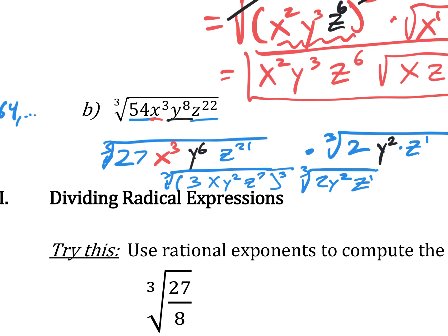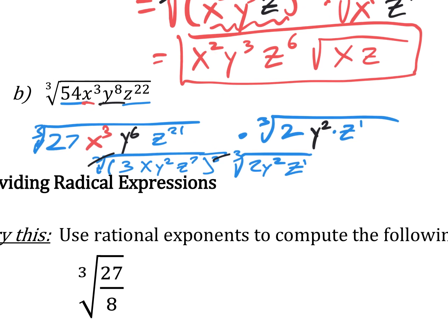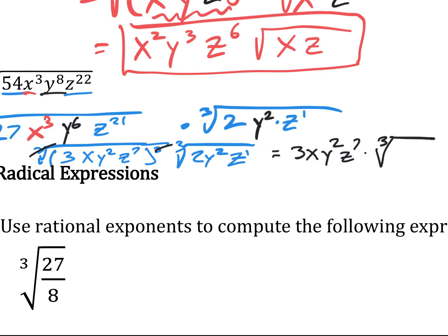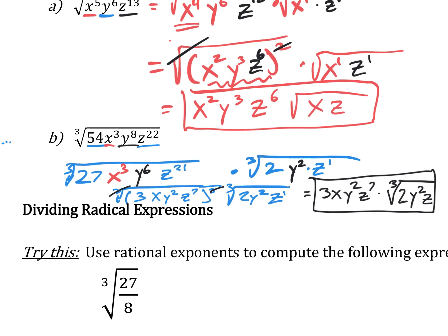Okay? All right, and so all of these cancel. All that's going on is we're dividing each of these by 3. So we're pulling out the biggest multiple of 3 we can. Those are all getting divided by 3. We got a 1, 2, and a 7. And that leaves us with our final answer: the cube root of 3 x to the first, y to the second, z to the 7th, times the cube root of the extras, 2y squared z to the first. You don't have to put the first on the z. All right, so that's the idea.